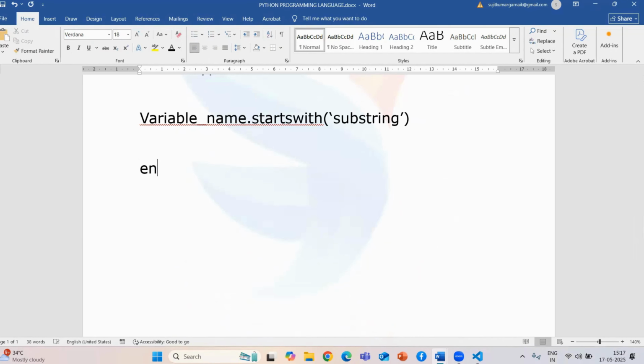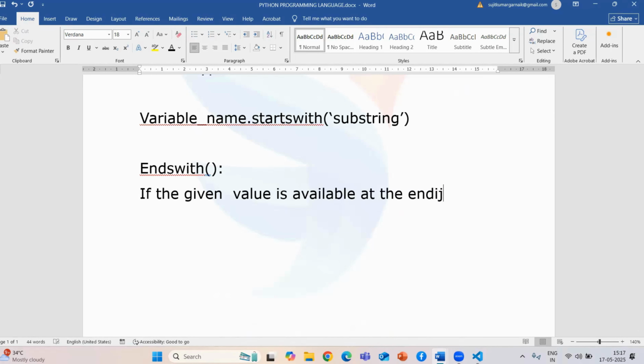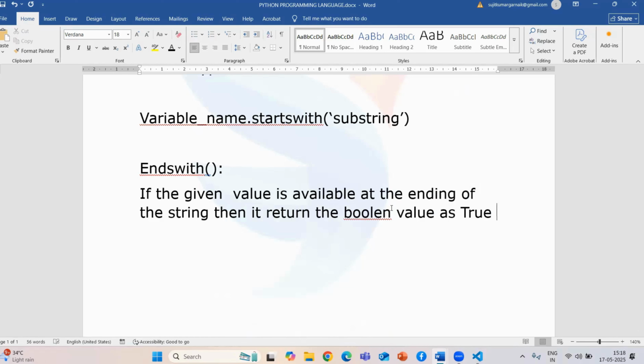The second one is endswith. This method says that if the given value or argument is available at the ending of the string, then it returns the boolean value true, otherwise false.